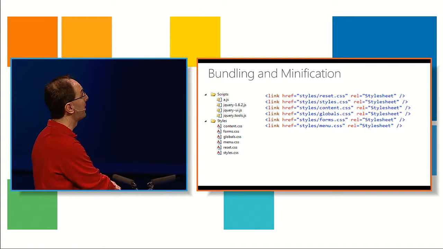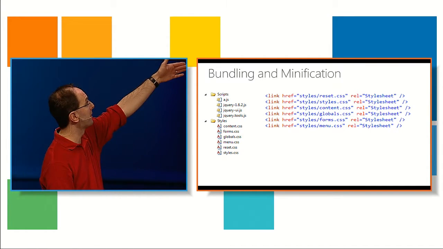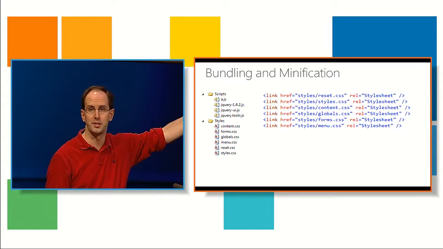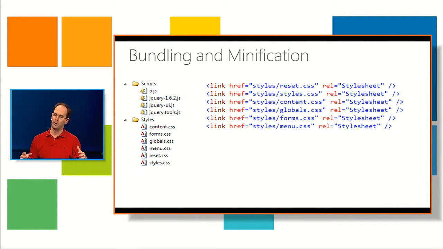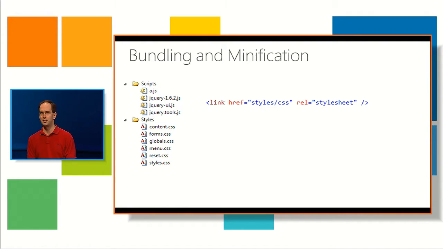Conceptually, the way to think about bundling and minification: imagine you have a project that has a bunch of scripts and a bunch of style sheets, and you split them out into separate files. The way you'd reference them today from a page would be standard link references, and then you do, in this case, 6 separate HTTP calls to 6 separate style sheets. What you can do with bundling and minification is shrink that down into one link reference that, instead of pointing at individual files, points to the directory name and then /CSS.